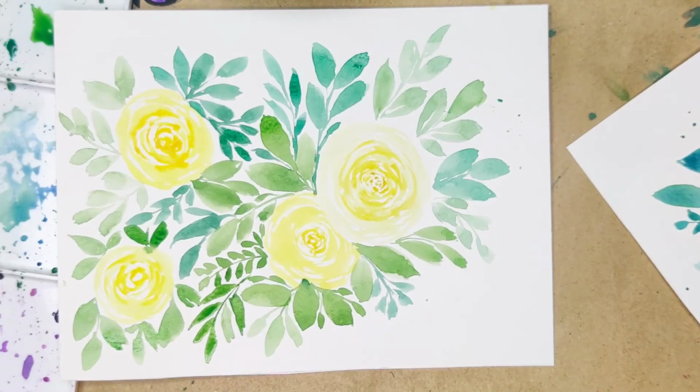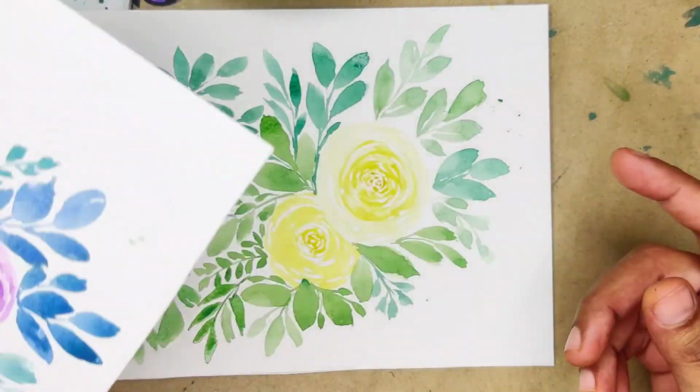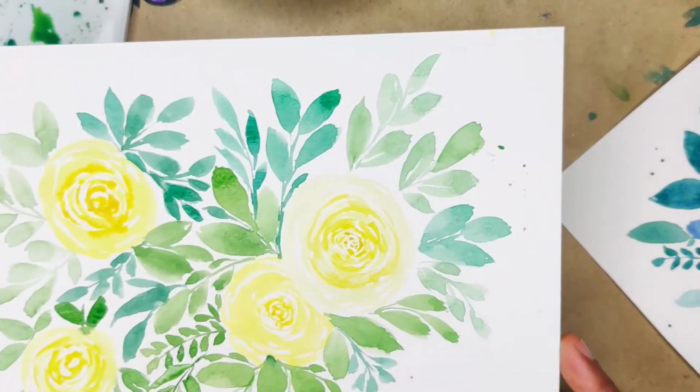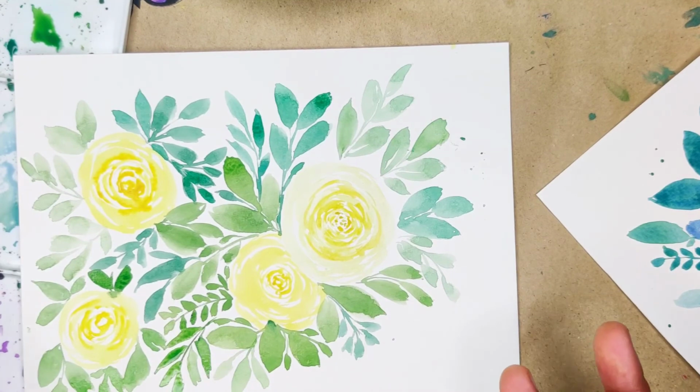So this was the final composition that I made, and this is also one of the samples. Making roses is very simple, and you can make a very elegant composition out of that, just making some roses and different kinds of leaves.